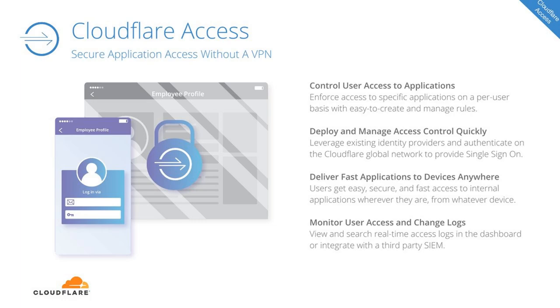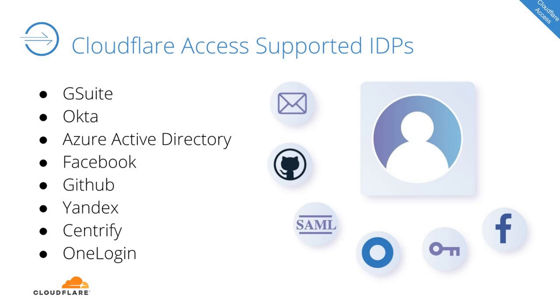Sure. Yeah, that's good. I'll jump into that. So essentially, Cloudflare Access, just to cover what it is. This is really a way that you can put a login or authentication layer on top of your internet-facing application. So let's say you have something like an admin.mydomain.com or wiki.mydomain.com. You can just put this right on top of your web page just to make sure that someone has to authenticate through an IDP or identity provider like G Suite or Okta or one of those. And this is the full list here as of today.